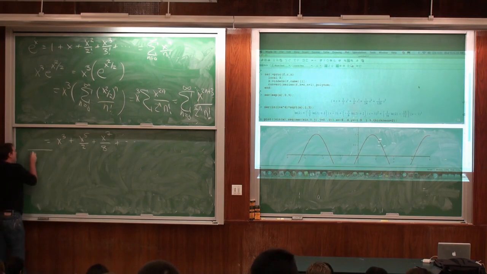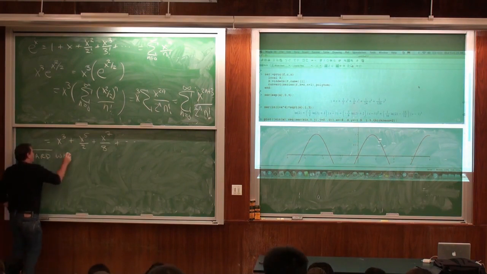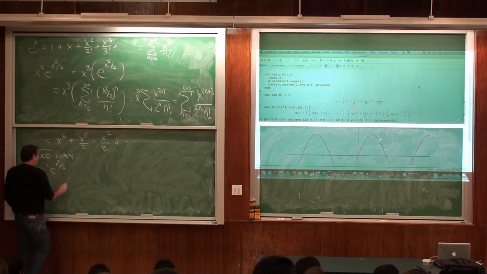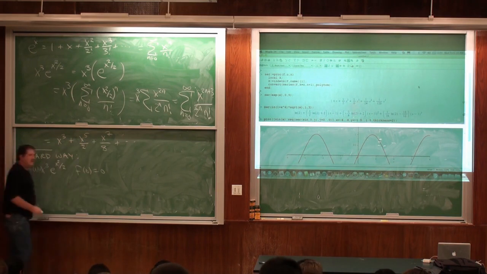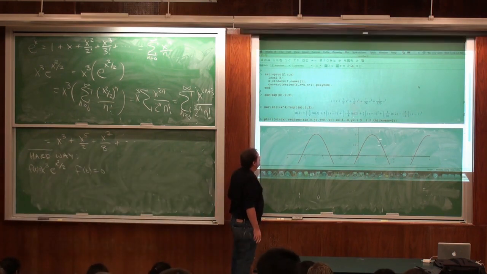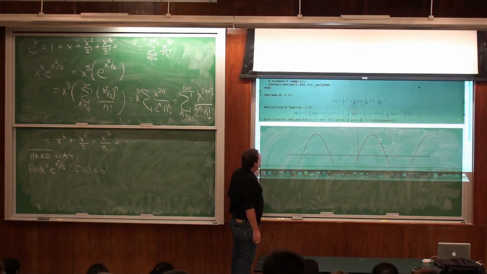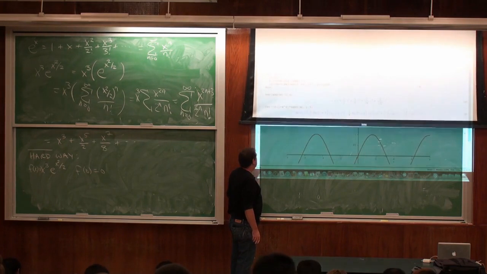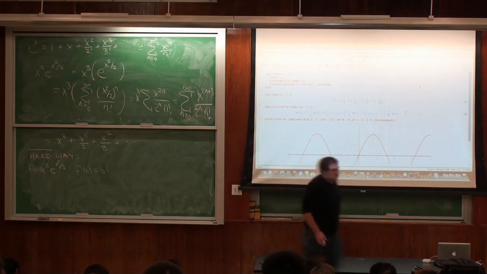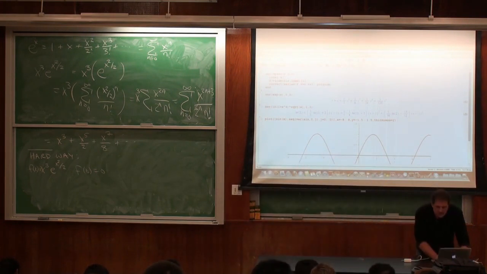And now let's write it the hard way. So I have x cubed e to the x squared over 2, that's my f. And f of 0 is 0. And now if I take the derivative, see, it's already awful. So here, I'll use the computer to take the derivative. Since I don't want to do all the work, I will just ask it to do all the work. This stuff is for later.